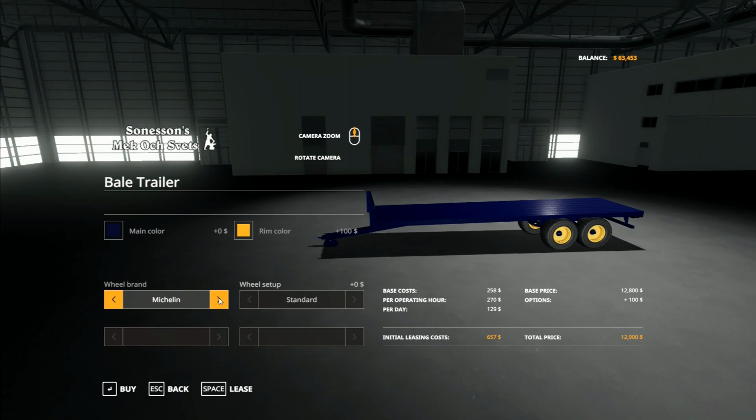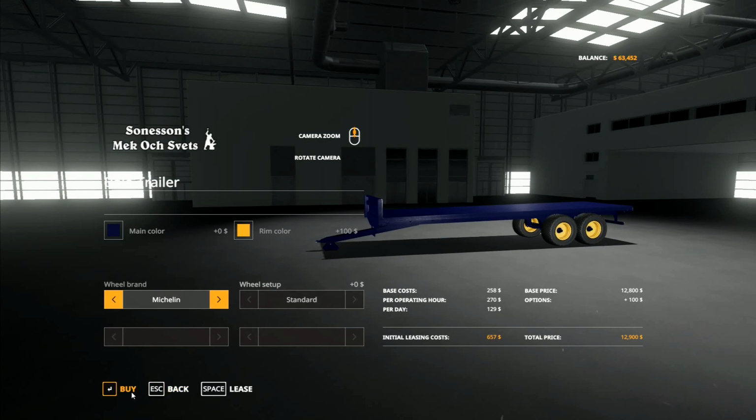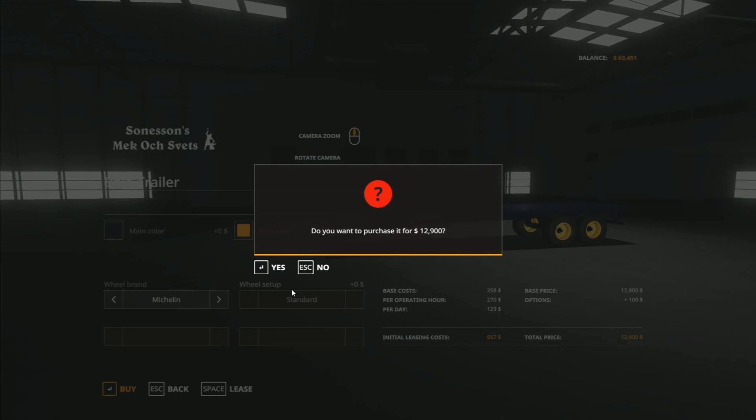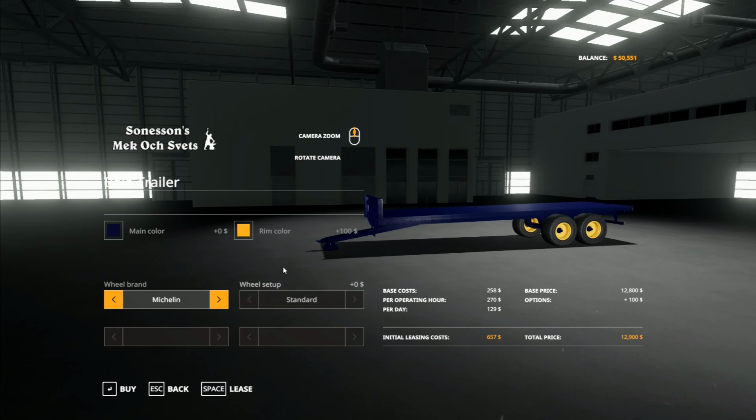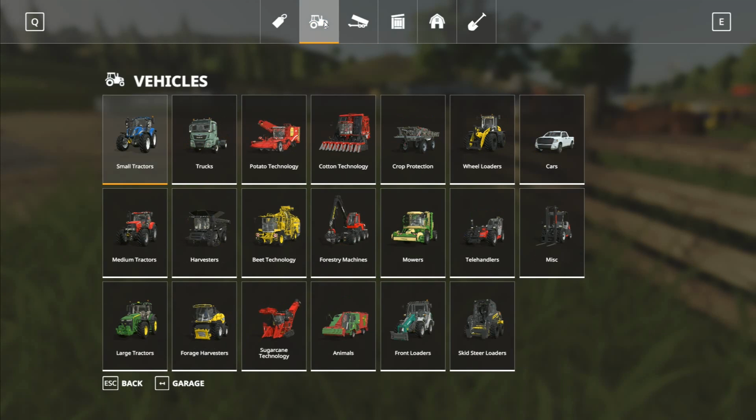Trelleborg or Michelin. I think we'll go with Michelin tyres today. And we're going to buy that trailer there. It's $12,900. Yes. Thank you very much. Back out of there and back. Oh no, we want to go up there. And now we want to go to Skidsteer loaders.